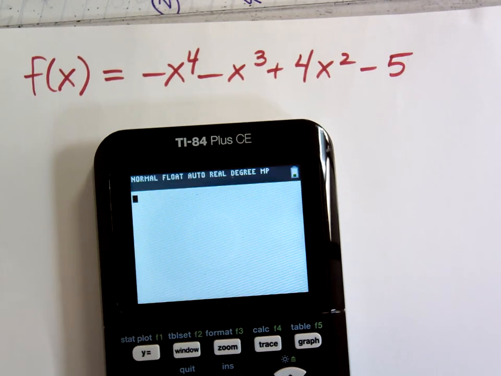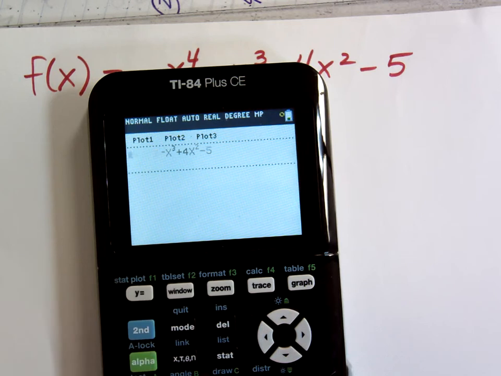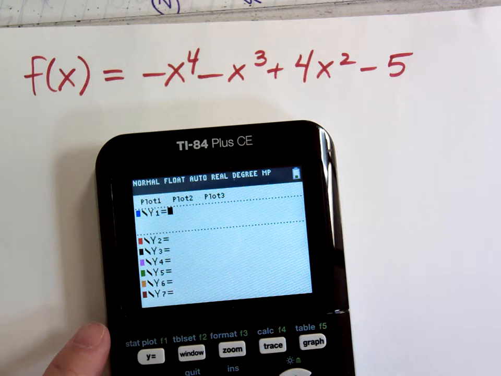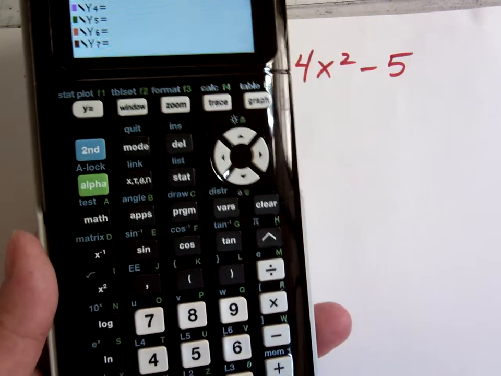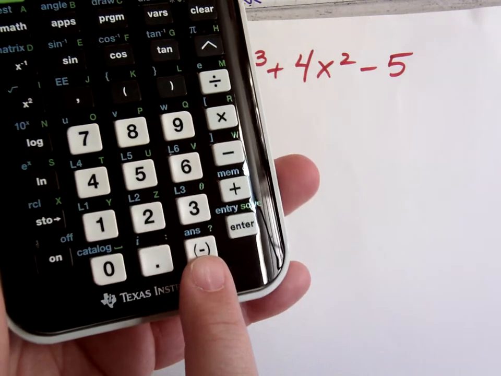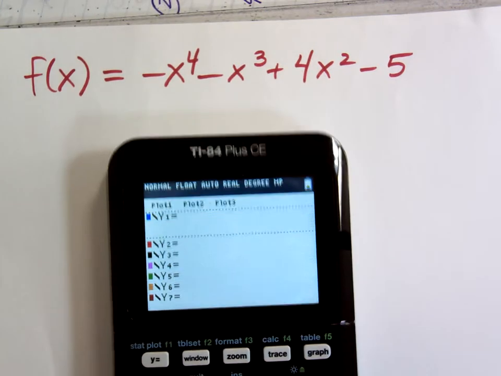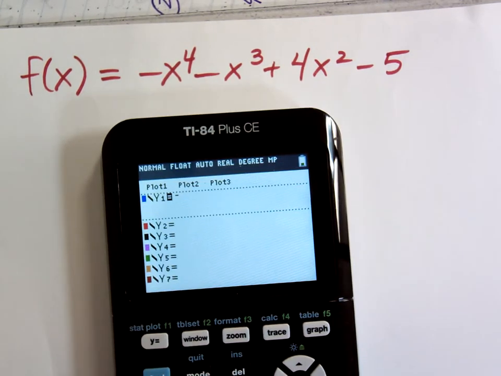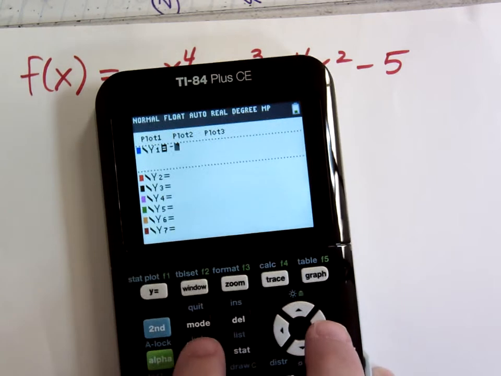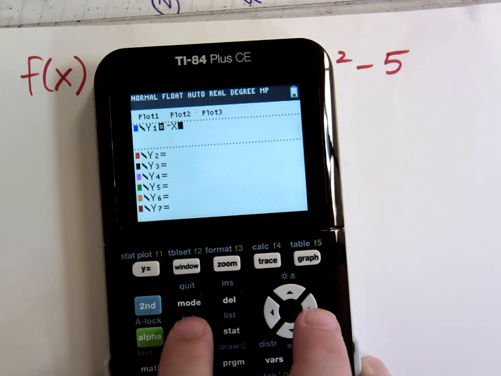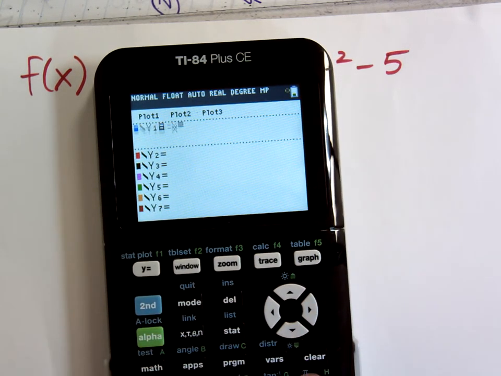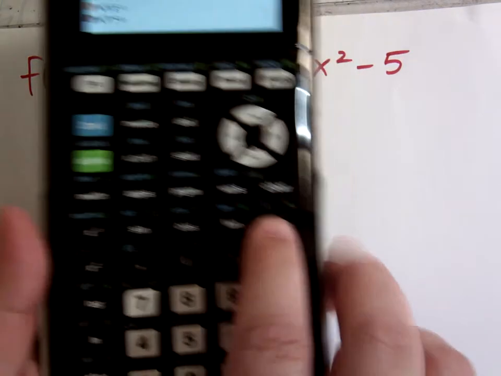Okay, so I am going to my graphing calculator. Y equals is right up here. That's where I'm going to touch to go to where I get to type this equation in. And then don't forget, instead of the minus, use the actual negative, which is down here. So negative x, and I'm going to move it up a little bit so that you can see what I'm typing. X to the fourth, that's using this caret button and the 4.